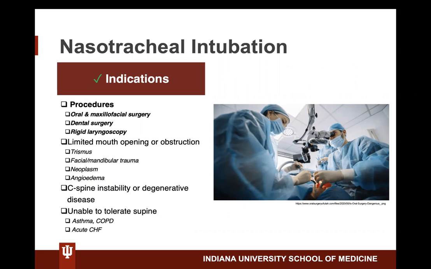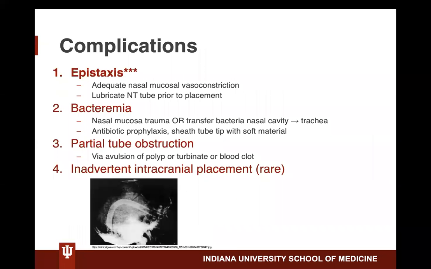Since nasotracheal intubation is better tolerated than oral tracheal intubation in patients who are awake and can theoretically be performed with the patient sitting up, it may be a reasonable option for patients who are unable to lay supine due to severe respiratory distress. When considering contraindications for nasotracheal intubation, it's best to first understand the possible complications.